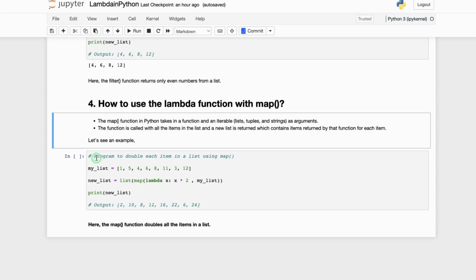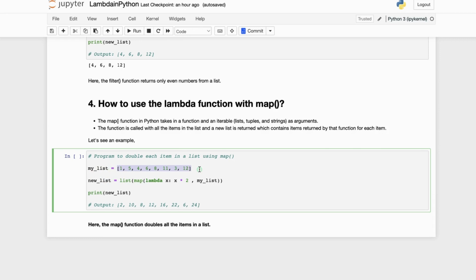I have created a program to double each item in a list using the map function. For example, I created a variable named my_list, equal to a list of numbers 1, 5, 4, 6, 8, 11, 3, 12, and then my new list. I created a list function, and inside it again a map function. Inside the map function I include a lambda function, with x as an argument.